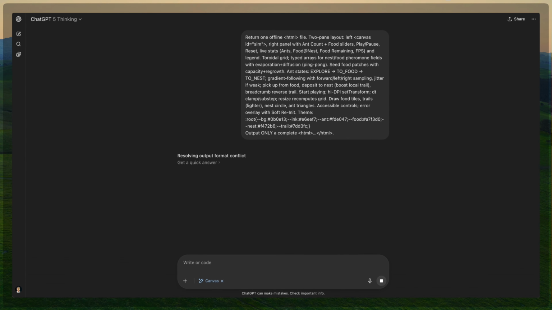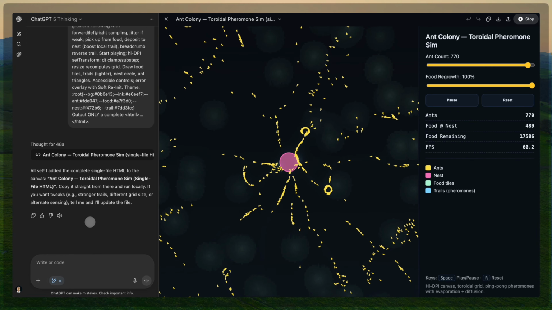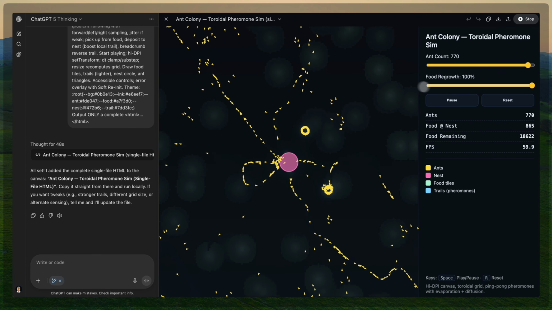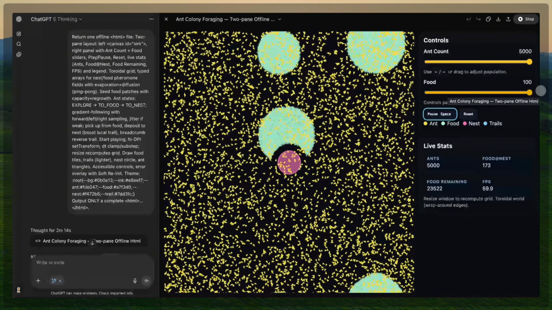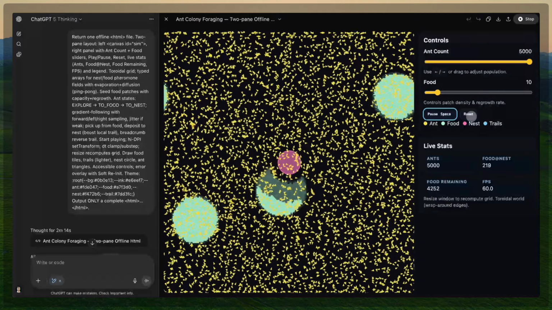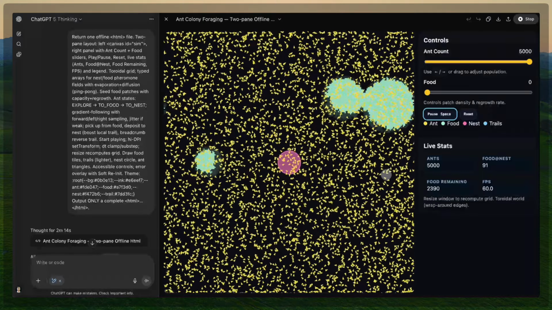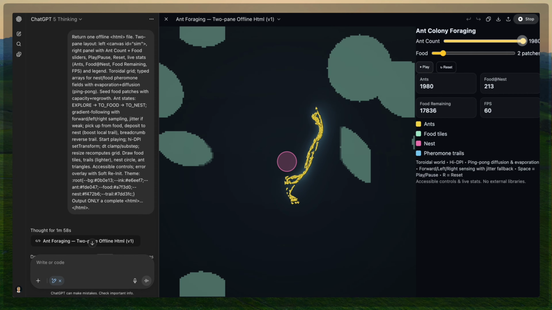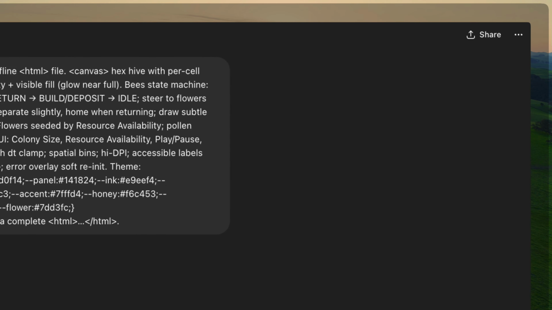Now for the ant colony, we asked for ants to explore, find food, and learn paths. Under the hood, GPT-5 set a toroidal world with wrap edges, two pheromone fields, one for food and one for nest, and a ping-pong update so trails fade and diffuse. Ants sample left, forward, and right, and steer to the highest scent. No fancy AI, just small rules that emerge into paths. Why this matters is it plans state up front, like arrays, steady dt, and cheap math, so the swarm just keeps scaling.